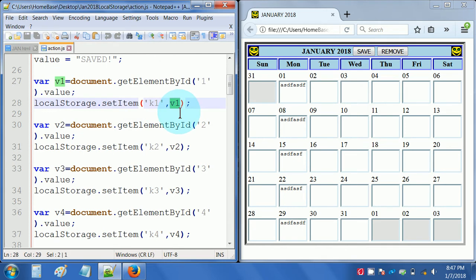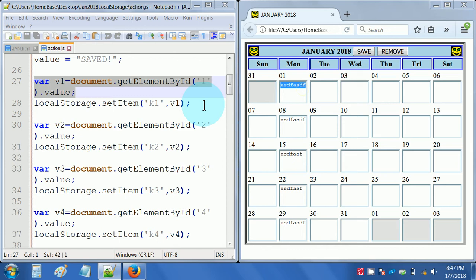Whatever is the value of v1, we use this key-value pair along with localStorage.setItem. So these two statements are what it takes to save whatever you type in here.